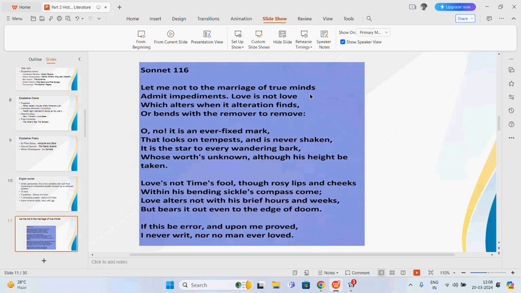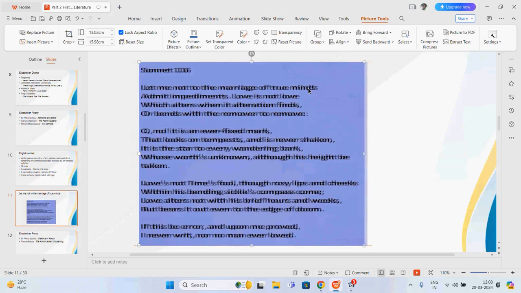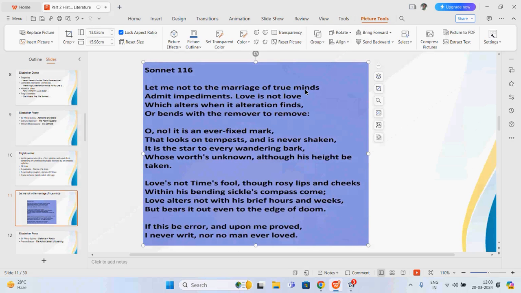Let me take you to the last words first to help you understand the rhyme scheme. Look at the last word of the first line, minds. Minds rhymes with the last word of the third line, finds. You don't find any other rhyming word at the end. Love rhymes with remove, the end sound is the same. So if the minds sound is represented by A, you find the same sound in finds. Love is not the same as minds, so we'll give it the next letter, B. A, B, A, B. Okay, got it?